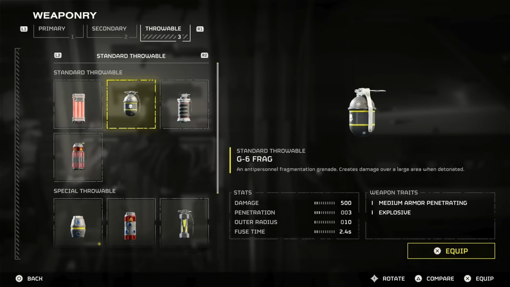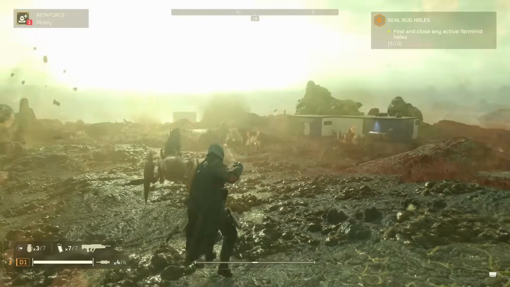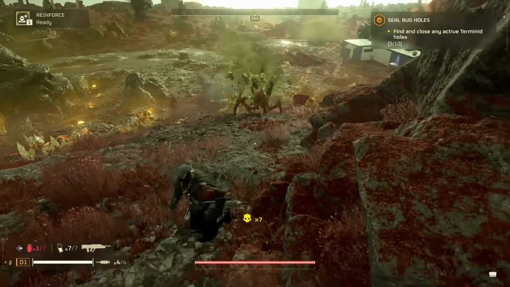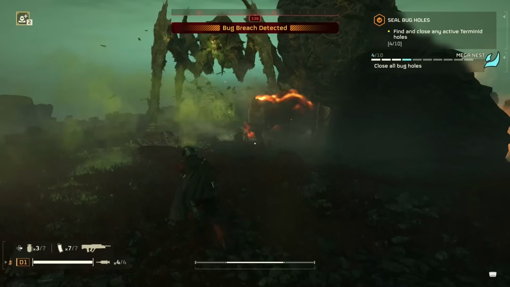Now next is a fairly similar throwable, the G6 Frag, which does less damage and has a lower armor penetration than the high explosive for the trade-off of a bigger explosive radius and a shorter fuse time. And for the bugs, I think these trade-offs make this a little bit of a better option for you, mostly because the bigger explosive radius can deal with more of the horde, and the lower fuse time means you can time things a little bit easier.